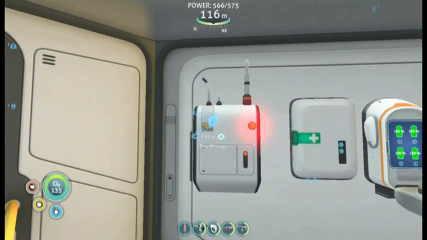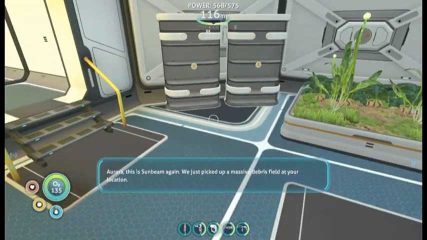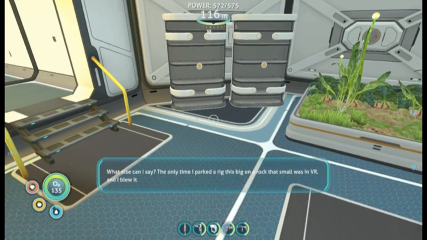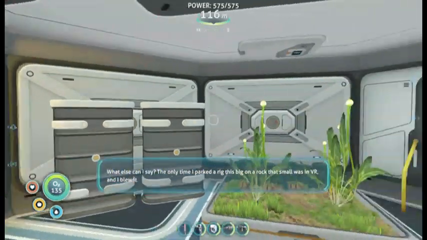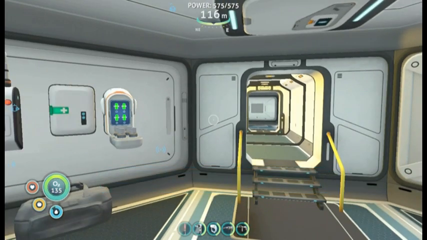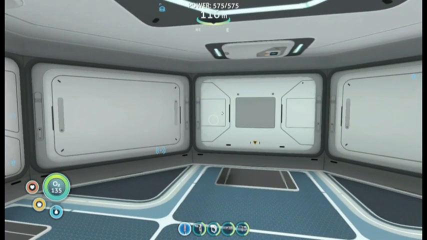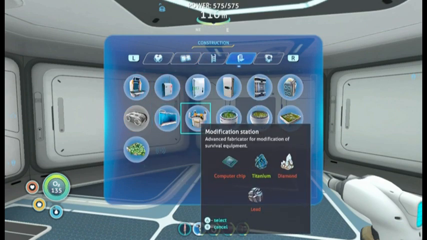Alright, so what else we got? Radio. Aurora, this is Sunday again. We just picked up a massive debris field at your location. I didn't know how bad, how many of you, I didn't know. We're now en route to your location. We're gonna bring you home. Sunday out. What else can I say? The only time I parked a rig this big on a rock that small was in VR. And I blew it. It's a bad option, right? But so are all the others. Yeah, he doesn't have a lot of confidence that we can do anything.